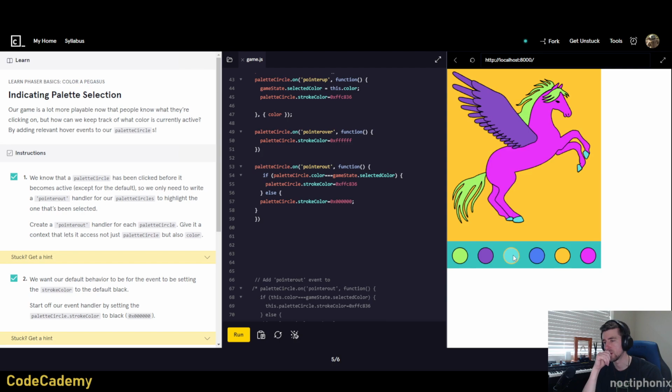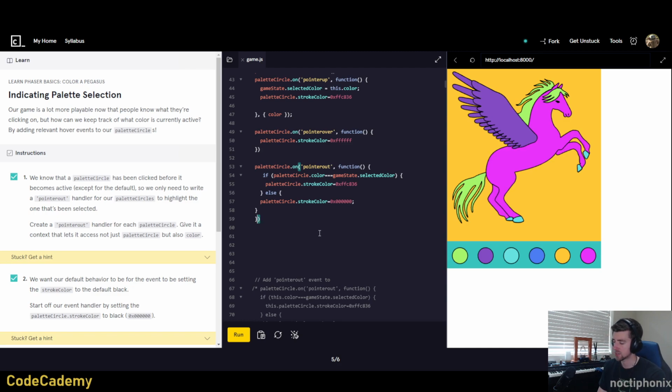Now when we click on one, it turns gold, so that means the pointer up handler is working. When we move our pointer away from it, it should see that the palette circle color is equal to the selected color, and then keep it gold. But it doesn't know that.